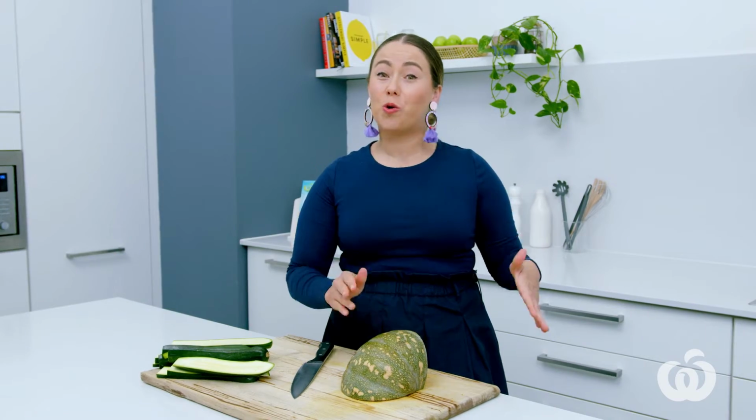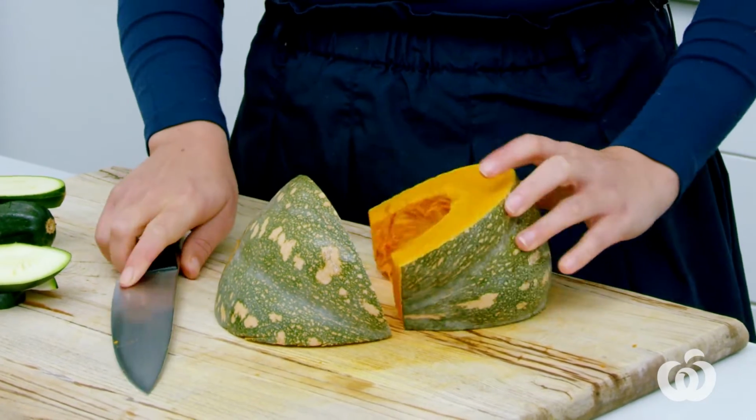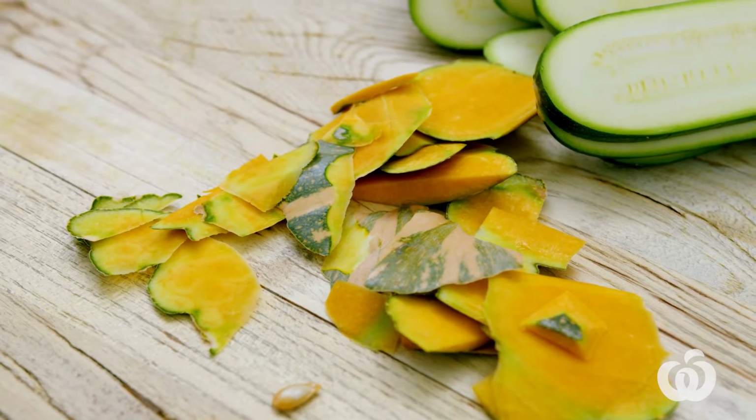Now this pumpkin is quite big, so let's cut it down to some more manageable pieces. Now I'm just going to trim off the skin. Again, don't throw this out. You could roast this alongside those pumpkin seeds. It's really delicious.